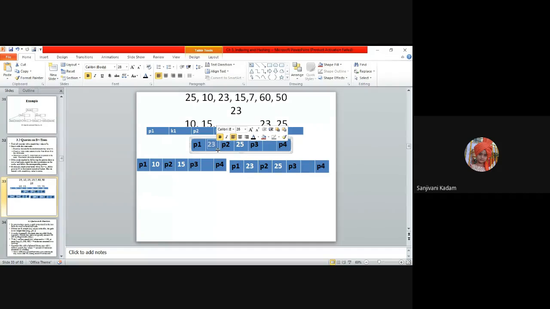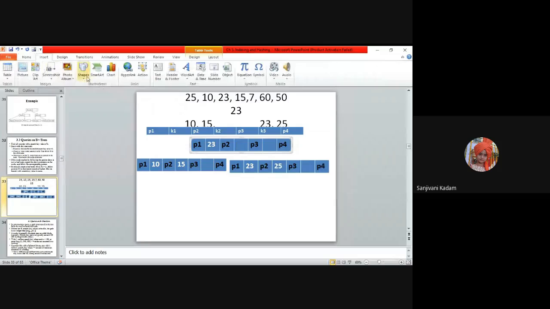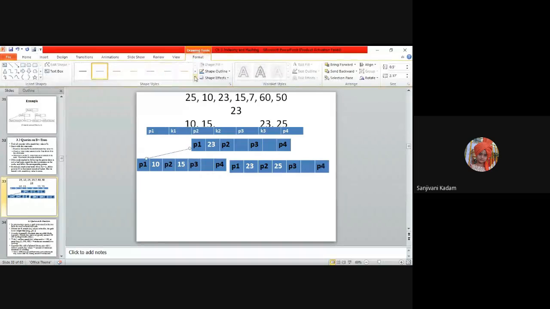P1, here 23 as it is will be there, because right now this will be pointing to a left subtree, and we will have pointers from this point to this point. P1 will point to the subtree with records less than 23, and we will have a pointer P2 pointing to the records of this subtree, which are greater than or equal to the search key value.